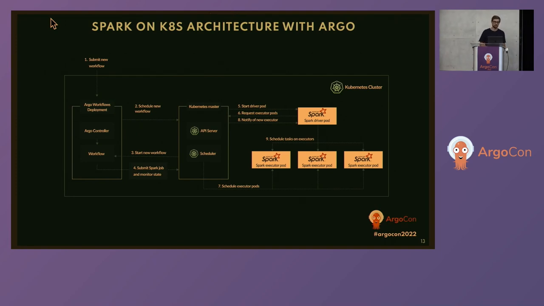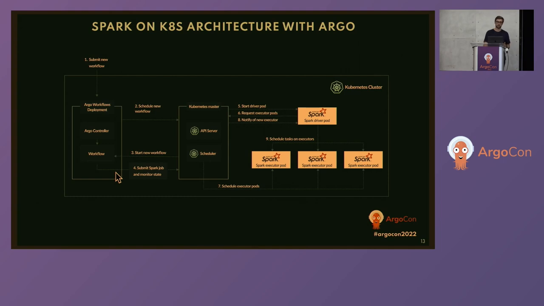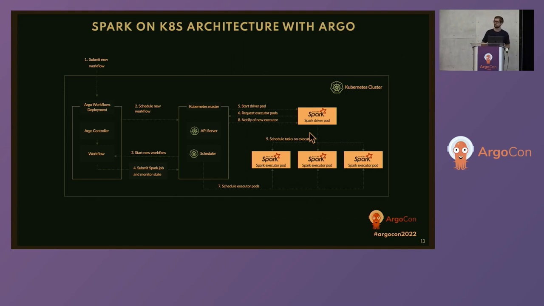Looking at what the solution looks like: on the cluster, we'll be deploying Argo Workflows. The user submits a workflow to Argo in the Argo namespace. Argo then talks to the Kubernetes API to schedule that workflow, which is a series of Spark jobs. Kubernetes starts the workflow, which steps through and submits Spark jobs for the Kubernetes scheduler to spin up the Spark driver pods, and then spin up the executor pods for the driver to assign tasks to. Argo Workflows manages the state of these jobs, enabling us to string jobs together into a longer pipeline. Kubernetes handles spinning up and down all the executor pods — as pods are no longer needed, Kubernetes spins those down to save resources, and once the driver's done, it spins that down as well.